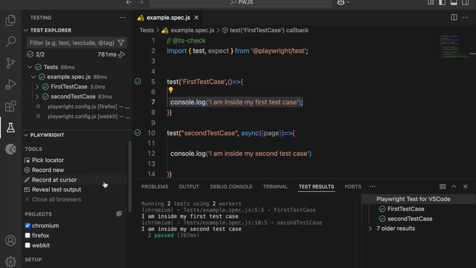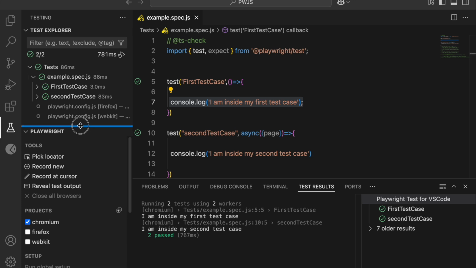So this is how you can use this extension, and how it will help us in our day-to-day life. We will see its other features also as we proceed in our scripting. Just to tell you, one is record new, so you can record your test cases.